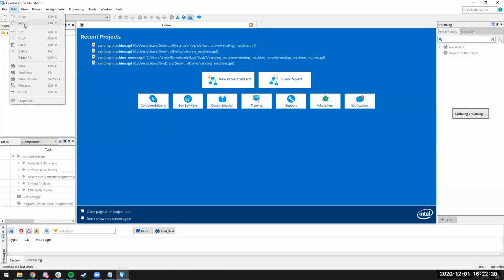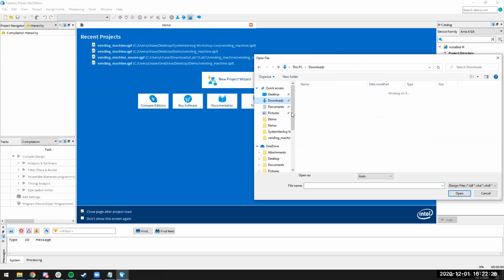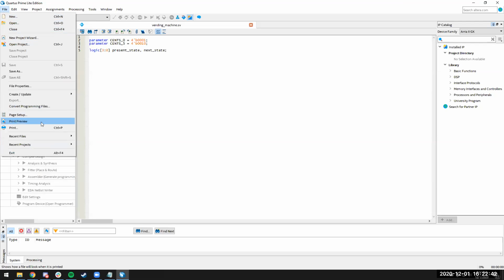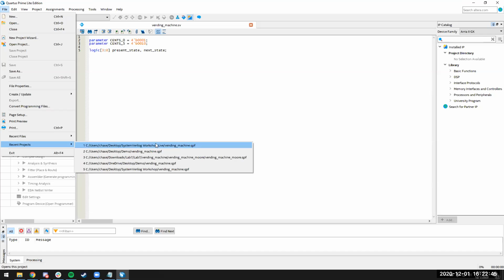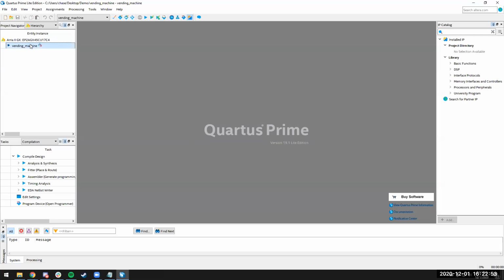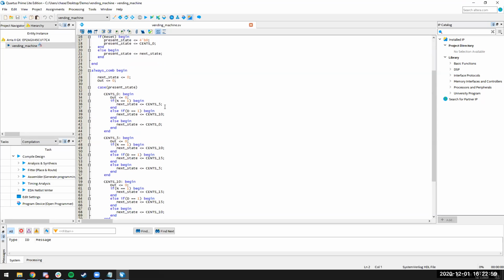So let's go ahead and do that. It's on my desktop. And then what date were these made? 12/1. Or I think this is, we'll go with this one. Sorry, I think I need to open a project. It's this one, I think. All right. Yep, this is literally the exact same code as we had.